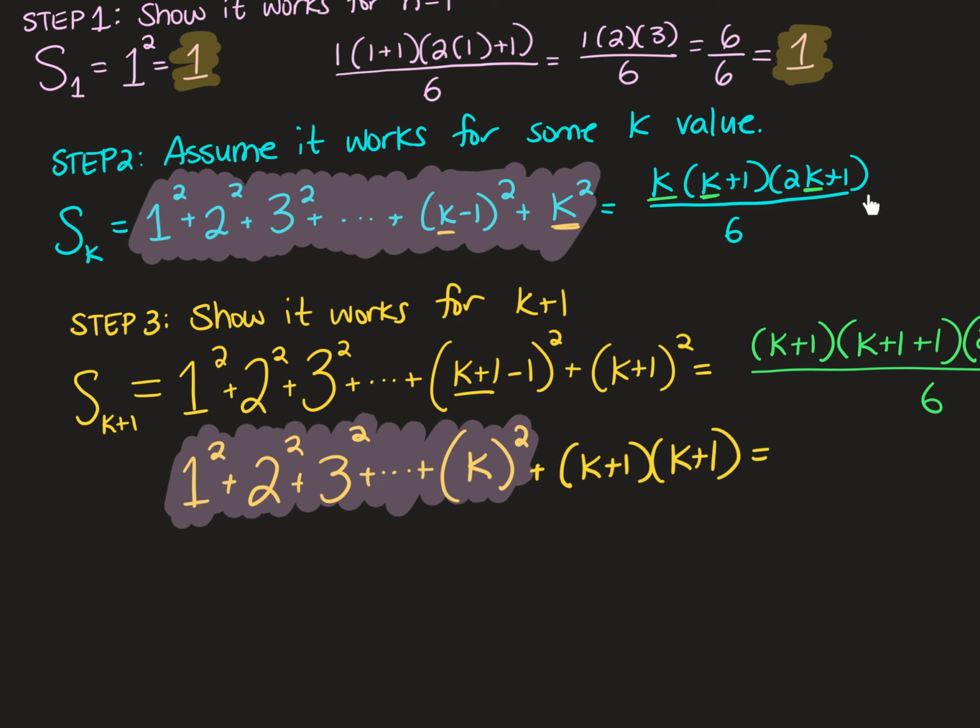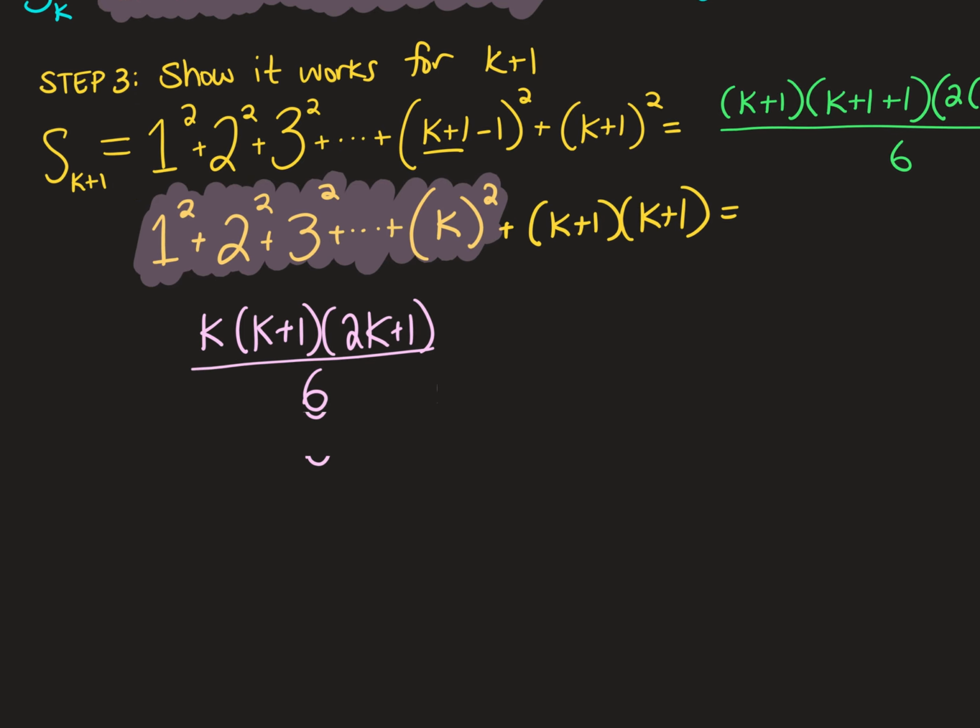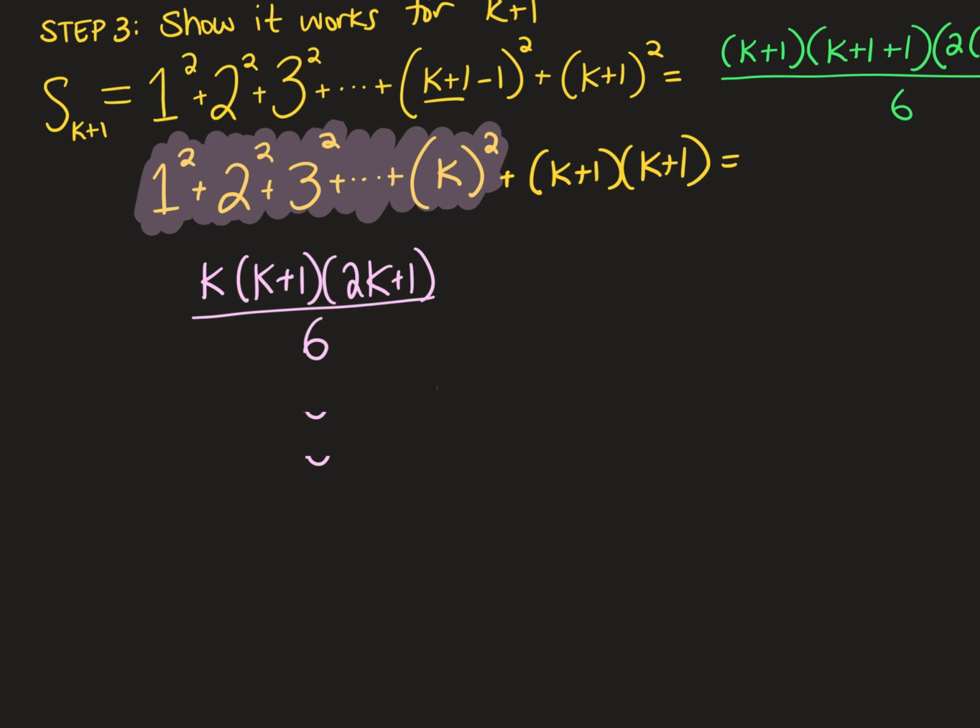There's no dot, dot, dot here. That's just a regular old algebraic expression. So what I've highlighted in pink, I'm going to replace with that expression. So let's do that. And I'll even use pink to do it. So we'll have k times k plus 1 times 2k plus 1 all over 6. That is the replacement. Now, if we're just looking at what I've written in yellow, there's more. We'll leave it as k plus 1 times k plus 1 for now.